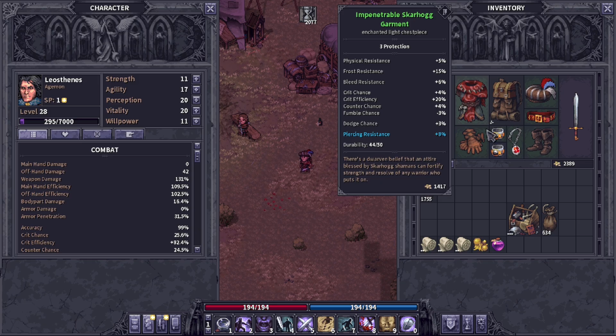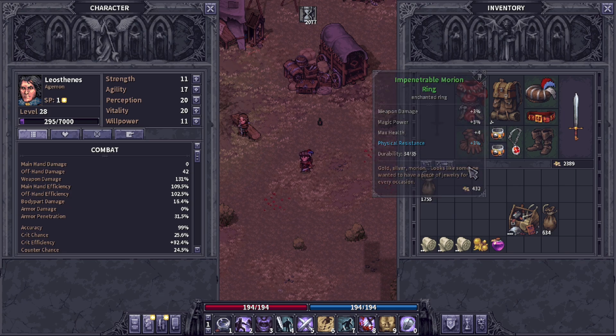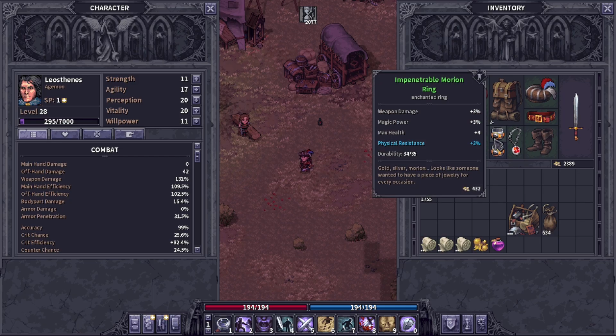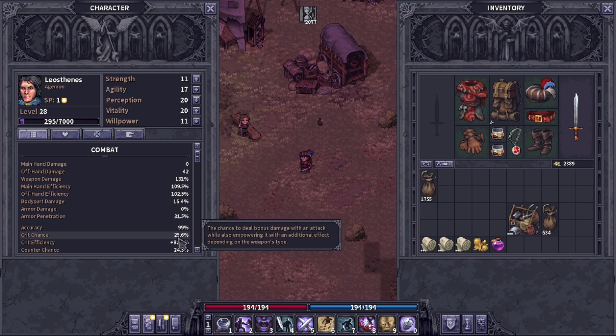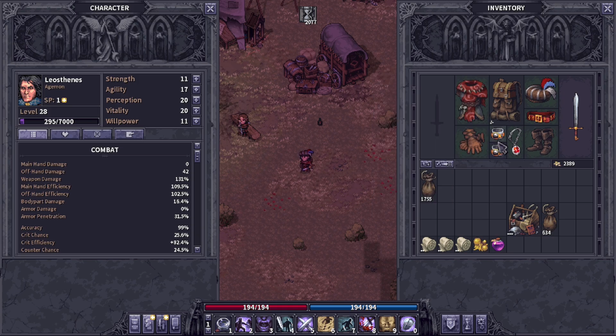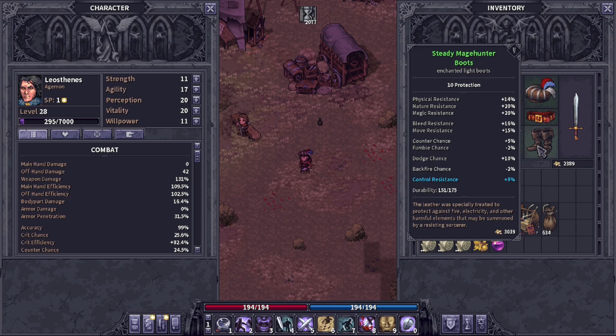I went with these two rings here. In hindsight, once I've unlocked Adrenaline Rush at level 22, I could have went for some crit chance ones here to increase my crit even further. But I mean, weapon damage is 3% from Morian rings. It's pretty dope. We went for the Ruby Pendant here, cooldown reduction, skill energy cost, just to try to reduce some of that cost a little bit. And then steady Mage Hunter boots for additional dodge.